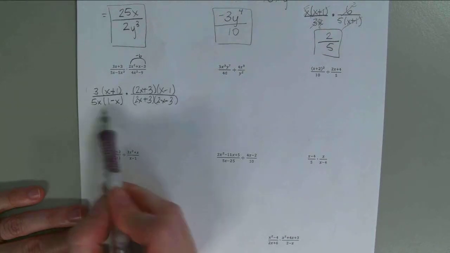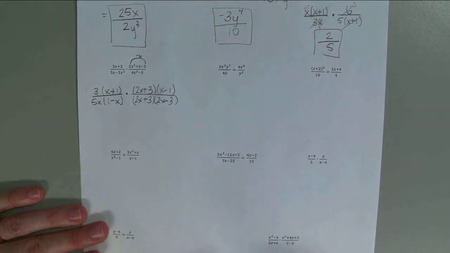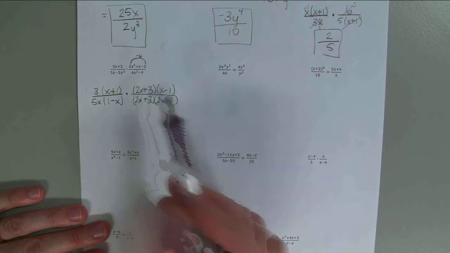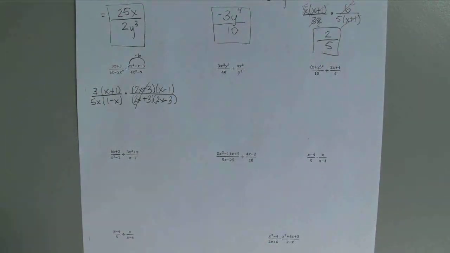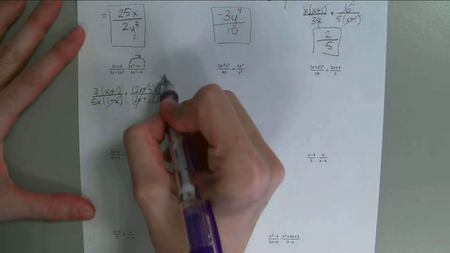Is there a single x plus 1 down here? No, so he's not going to cancel out. Is there a 2x plus 3? Yes, they're going to go. And then what about the x minus 1 and the 1 minus x? The negative 1. It's that difference of a sign, okay? They're just flip-flop with the opposite sign, so I'm going to just go like this and just remind myself the answer is going to be a negative.